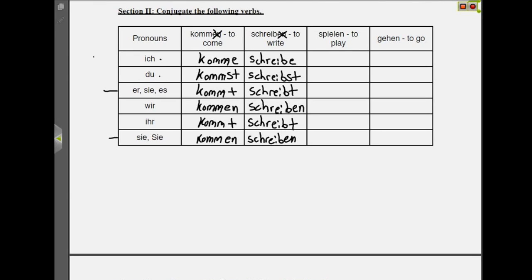The next one over, we have "spielen," which is to play, as in "ich spiele Klavier," I play piano, "ich spiele Gitarre," I play guitar, and so on. And you would do the same thing, you drop your "en," and then you have to add your endings. "Ich spiele, du spielst, sie, es spielt, wir spielen, ihr spielt, sie spielen, Sie spielen." And this last one we already did up there at the top, so we're going to skip that one, as that would be a little redundant.